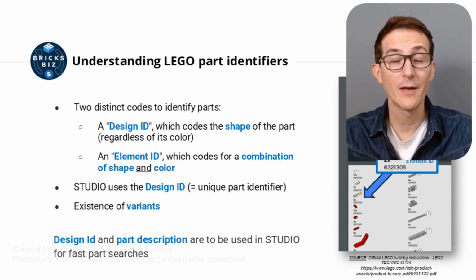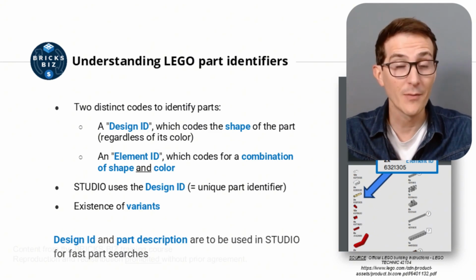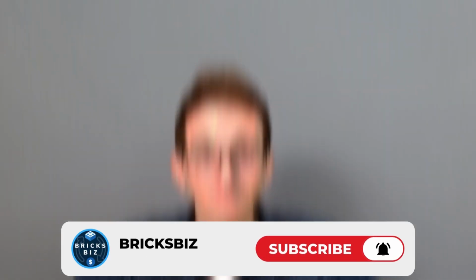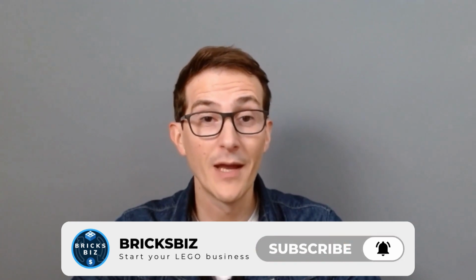Some Lego parts have also evolved over time, undergoing slight changes in shape. These are also known as part variants, to identify the different versions and modifications. So, as you may have gathered, the variants concern shape, not color. Now let's go back to the Lego parts search area in the Studio Building palette.